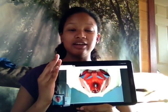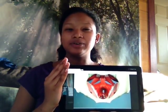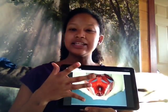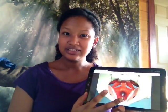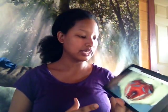especially if you are a first-time mom. You're going to hear people talking about Kegel exercises. Basically what that does is tighten the region around there, okay? And you don't want these muscles here to be tight. You want them to be flexible and relaxed, okay? So that it will make it easier for birth. So you are going to want to avoid Kegel exercises.